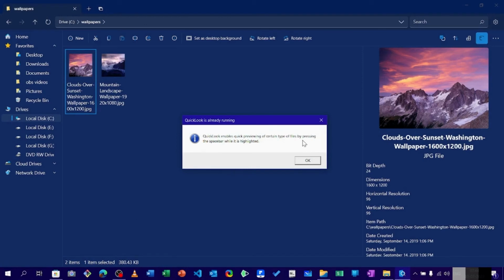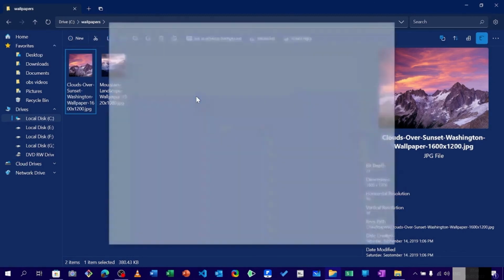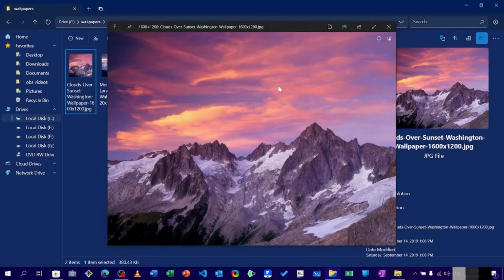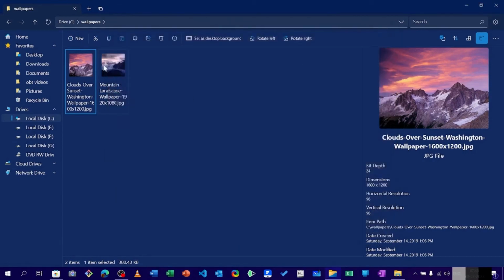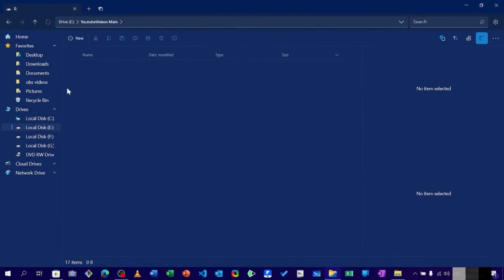Okay, now what you need to do is let me just close this pop-up. You'll simply need to click on this file and then press the space bar. Here you can see it did not take any time, it opened instantly. It opened the file instantly in a separate window over here. You can see it is not the Photos app, it is a separate window. Let me just open another file, like a PDF or any other file, and show it to you. Let me just go to this folder here, and from here let me just go to this folder. I had these files over here, so let me just open it.